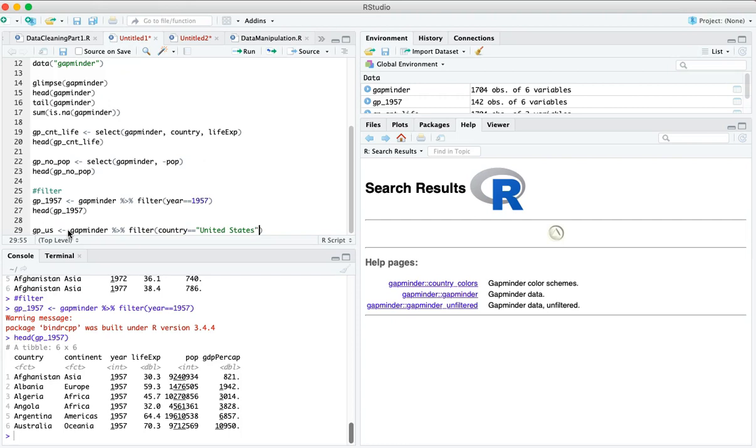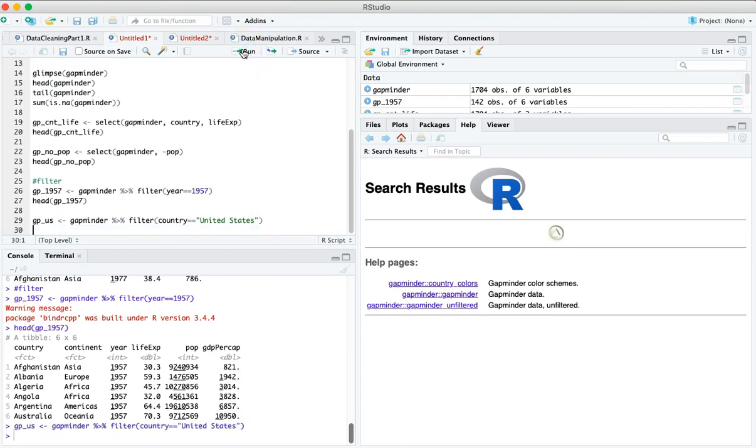This is actually problematic for a lot of things because there are a lot of different spelling variations. So you have to know what your data set looks like. The way you can figure that out is either by calling unique on a column, which we did earlier, which may give you an unwieldy list, but you will be able to find some variation of what you're looking for. Okay, so we are going to filter only for the US. Go ahead and run that.